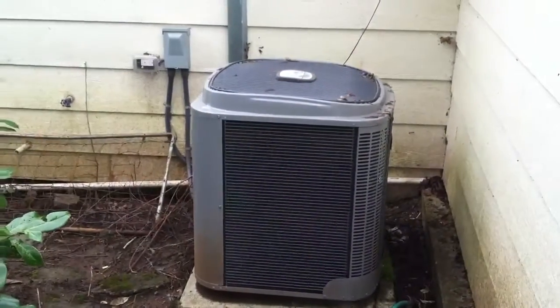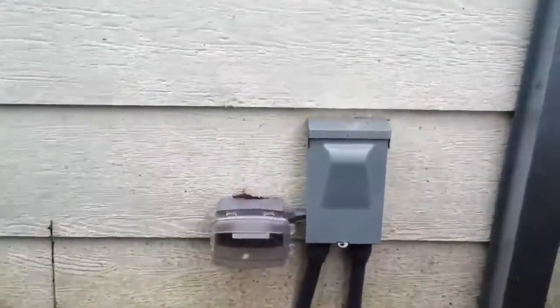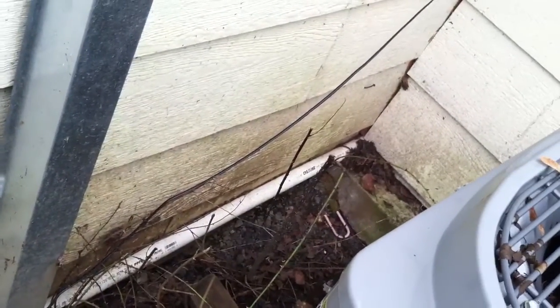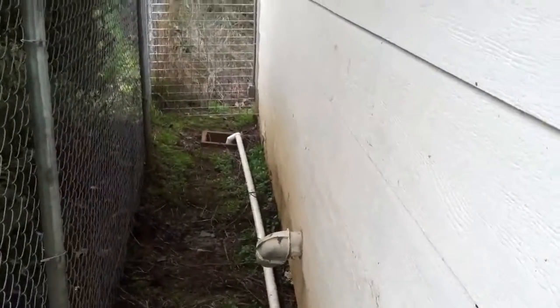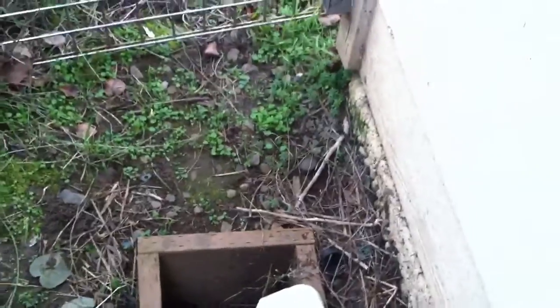Back here we've got a Kenmore — looks like a 2006 AC unit. Got the shutoff and a GFCI outlet. There's some vegetation growing around the refrigerant lines. We've got a white PVC pipe here — I think it's a drain line. It appears to be connecting to the sewer. It may be coming from the kitchen sink, and instead of going into the old garage slab, it's going down into something on the side — looks like it's attaching to a black pipe in the ground. It sure looks like a sewer pipe, but sometimes people have a dry well too, so not sure.